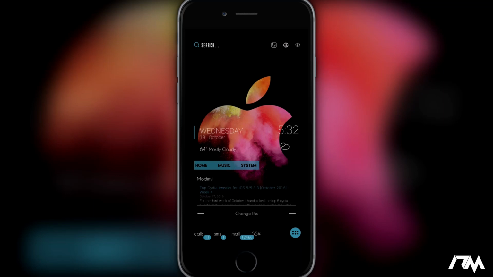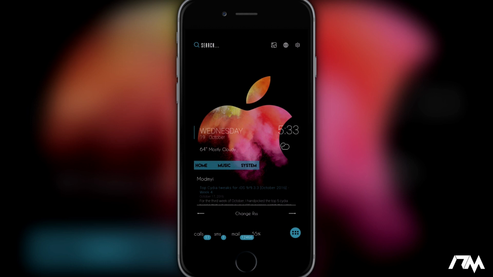We're taking a look at CityNights. This is a really cool widget from the JunesiPhone repo, and it's basically the same concept as the Windows 10 widget, which I showed you guys a few videos ago, which basically brings Windows 10 to iOS. This is CityNights. It's a widget. In my opinion, I would consider this more of a mod, just because there's so much functionality built into this. You can have this as your springboard replacement, basically.